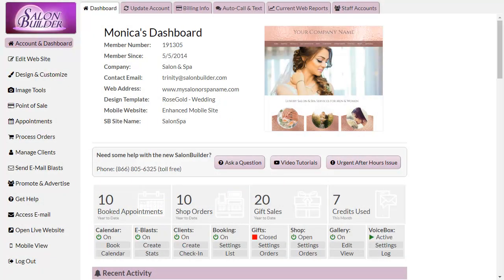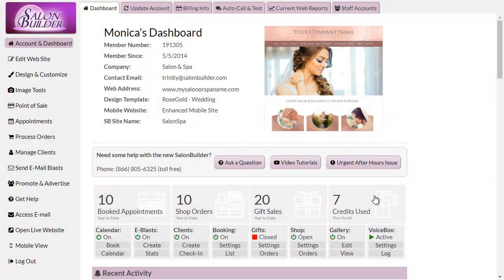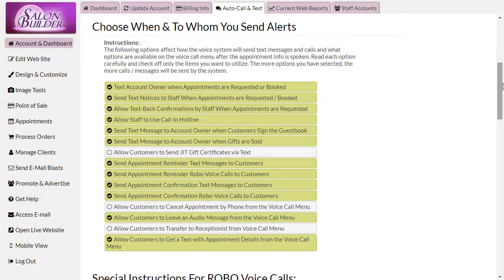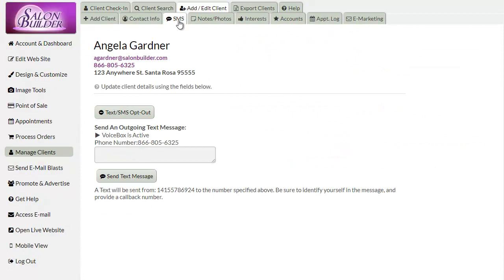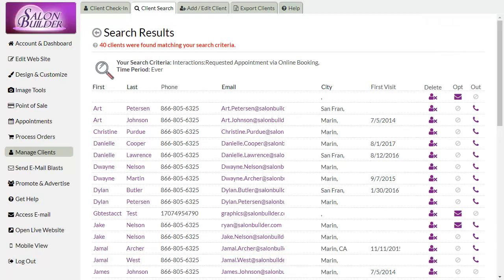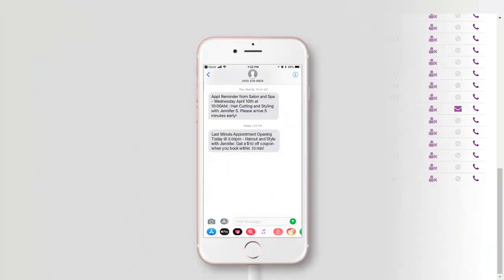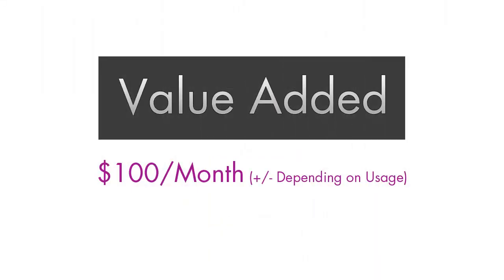Also now included in your membership are 100 free VoiceBox credits per month, or 250 free credits with appointment booking activated. VoiceBox is the system that allows you to send out appointment reminder and notification texts and robo-voice calls to your clients. It's also integrated into a number of other systems, like the client waiting list feature, client tools which allows you to send non-appointment related text messages to individual clients, and coming very soon we will be offering text message marketing, which will allow you to send out targeted marketing texts to groups of your clients. A text marketing system alone can cost upwards of $100 a month if you were to sign up for one elsewhere.